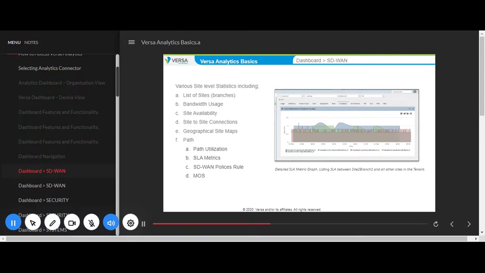Clicking on a branch from the branch list expands to the branch level view. Clicking on an appliance from some of the graphs also expands to the branch level. Once you enter the branch view, a host of new tabs are available. When a feature is not activated on a branch configuration, then the related graph will show no data. For example, if there is no QoS or traffic monitoring configured, then the relevant tabs will be blank.